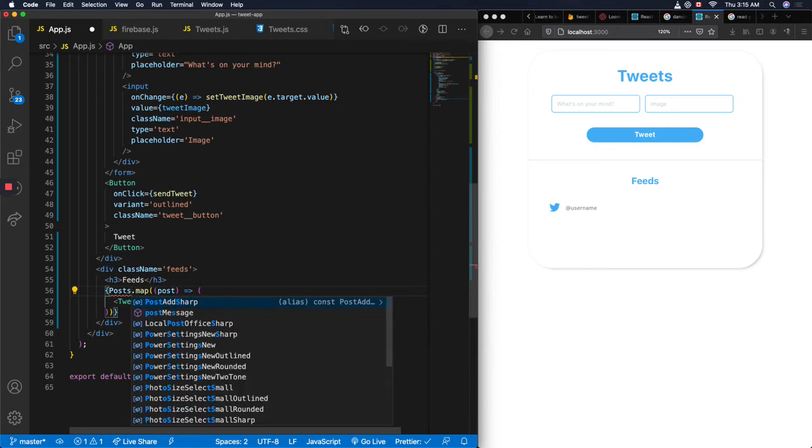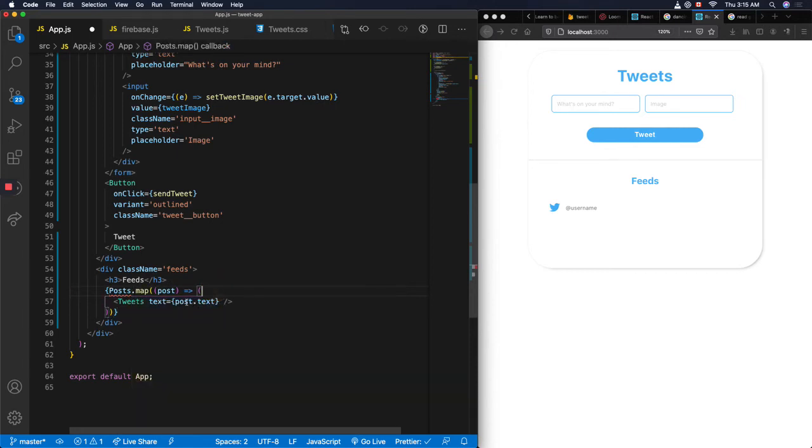So you are bringing in all the posts now, right? But in every tweet component, we want to have each post.text and post.image. So my image will be post, singular, dot image. Watch guys, what's going to happen now? That is all we need.